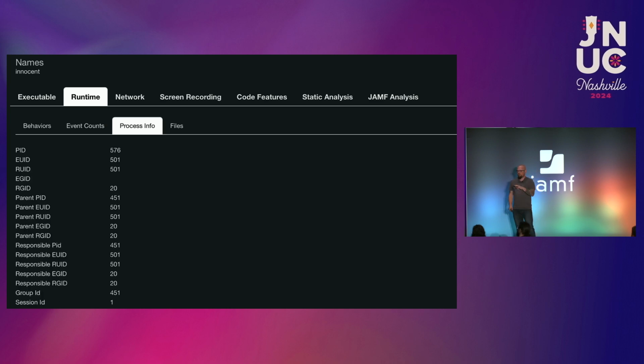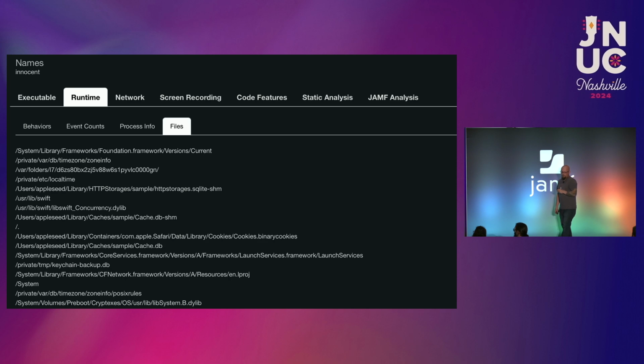Process info of the malware when it ran, we capture that and we report all that just so we have it for our own reference and we can correlate it inside the report should we need it. And then all the different files that were opened, renamed, created, those all get documented here. Maybe we find something interesting, maybe we don't. It's sort of a toss-up.